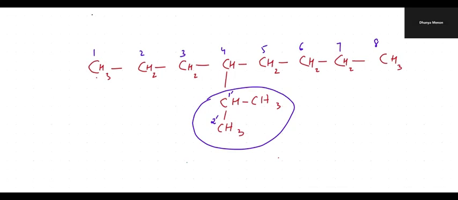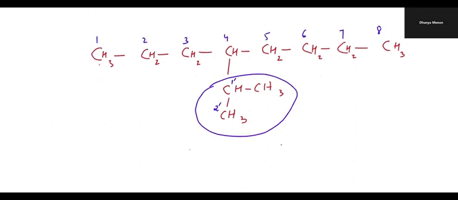Now, how will you name it? So first, the substituent. Substituent is at what position? The 4th position. 4. At the 4th position, what is the name of the complex substituent? At 1 dash, I have a methyl group attached. And there are 2 carbon atoms. So I'm talking about the substituent. In the bracket, always the complex substituent. So there are 2 carbon atoms, so it is ethane, but it is a substituent. That is why it is called ethyl.